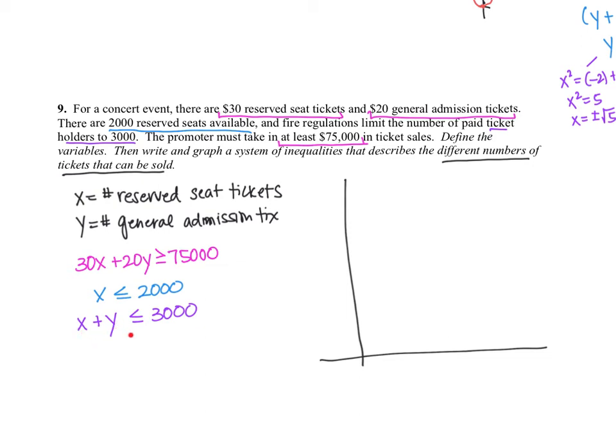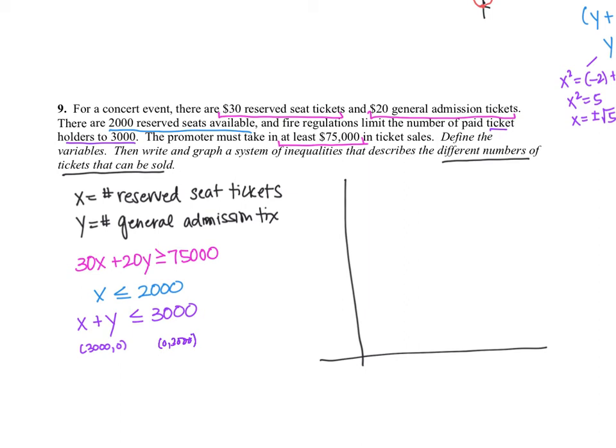Okay, let me see. I'm going to go backwards because it's easiest. I'm going to find the x and y intercept of this equation right here so I can get the boundary line. Now if I want the x-intercept, I plug in 0 for y. I get x equals 3,000, which means there's an intercept at (3,000, 0). If I want the y-intercept, I put in a 0 for the x, and I get y equals 3,000.